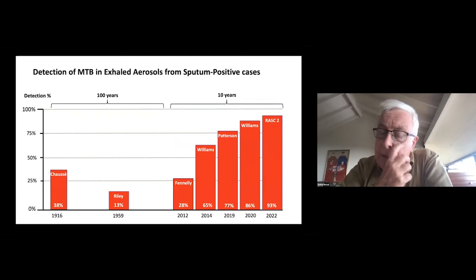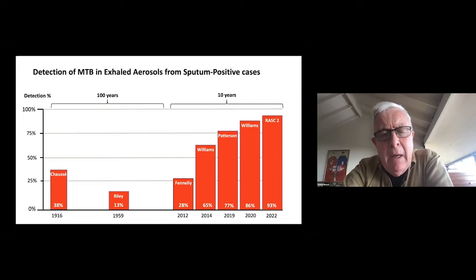Now, here I've just put on what I consider the big changes in sensitivity of isolation of organisms over the last 100 years or so. And you can see that from the first decades of the 20th century, they were still debating whether TB was an airborne disease. And that was really nailed very well by Wells and Riley in the late 1950s, when they showed that you could take air from a TB ward, get it to go through ducting to a colony of guinea pigs, and then remotely infect the guinea pigs. So this showed that airborne transmission of TB could go over distances and really stop the discussions on the origin of infections.